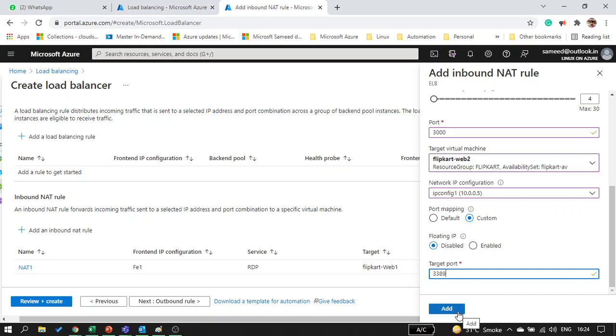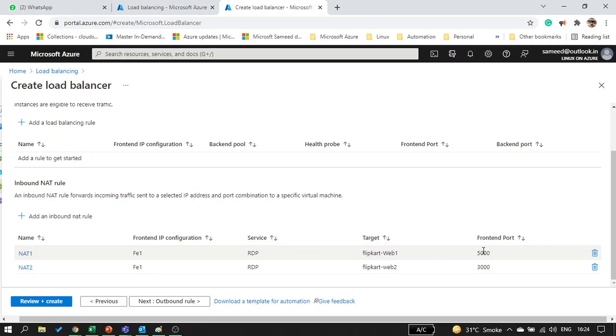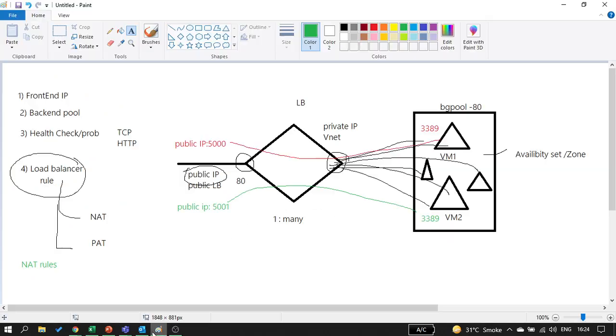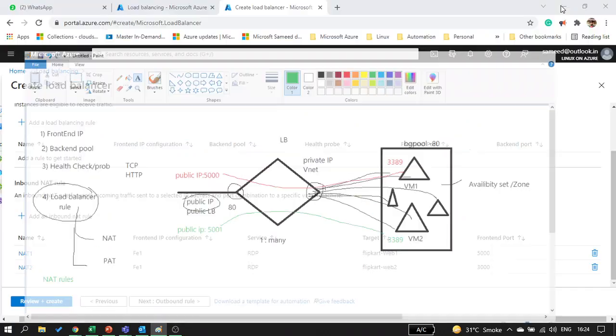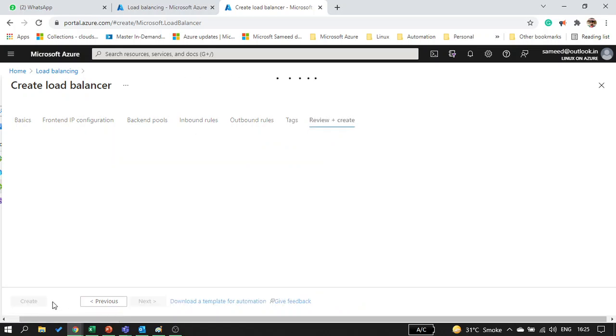This is target one. So what will happen on the front-end side? If someone pushes 5001, it will go to virtual machine 1 for the RDP port. If they put 3000, it will go to virtual machine 2 for the RDP. This is what I'm creating: one-to-one mapping. Rather than using 5001 here, I have to use 3000. Now I just create the load balancer.